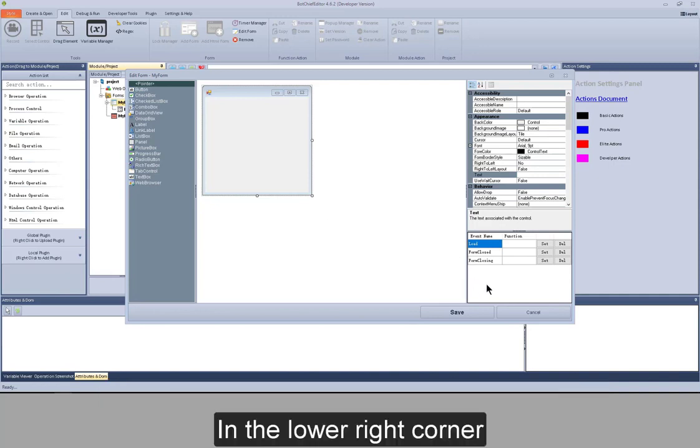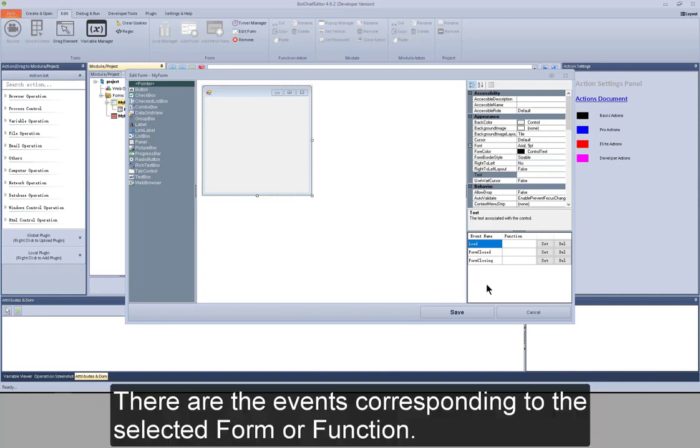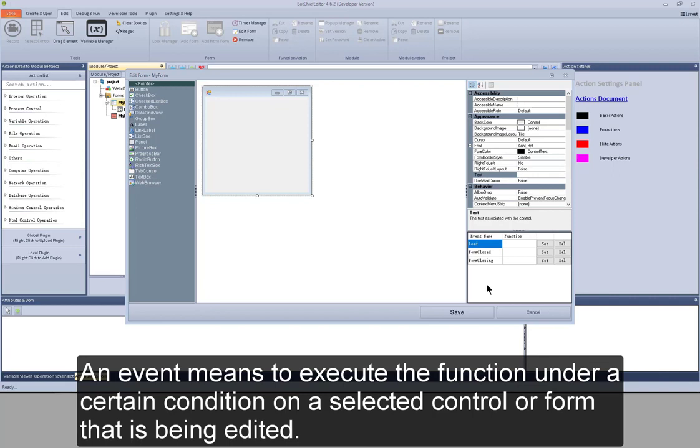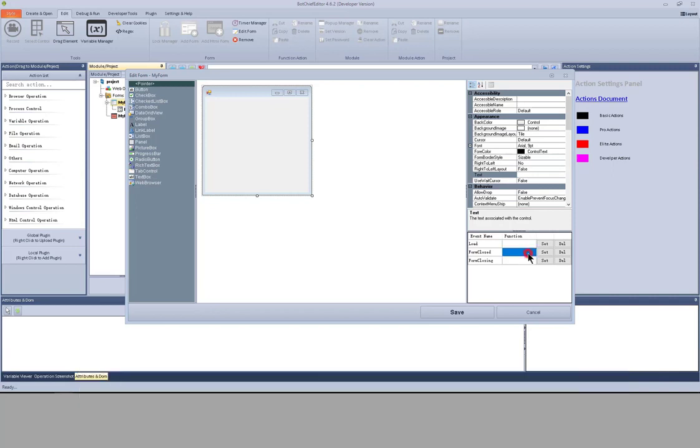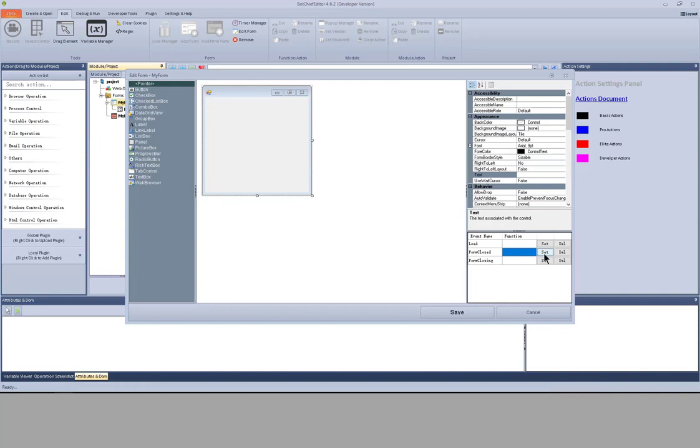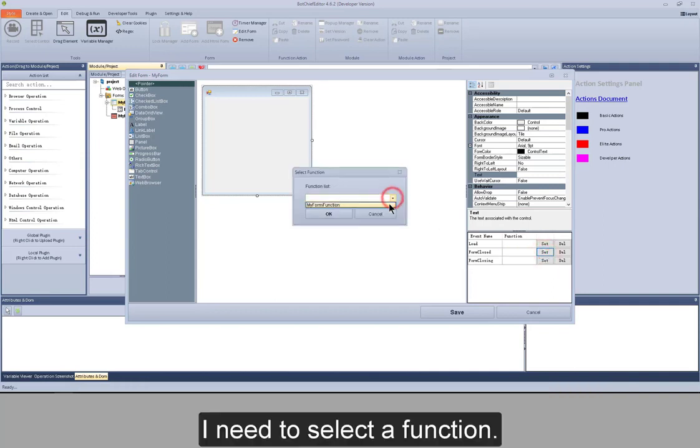In the lower right corner, there are the events corresponding to the selected form or function. An event means to execute the function under a certain condition on a selected control or a form that is being edited. For example, when I want to open another form when the form is closing, I need to select a function.